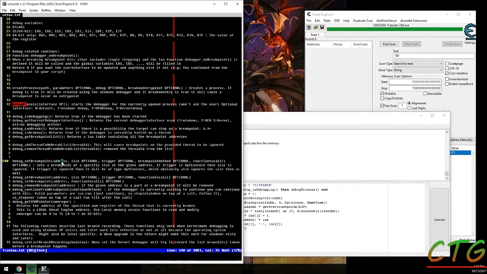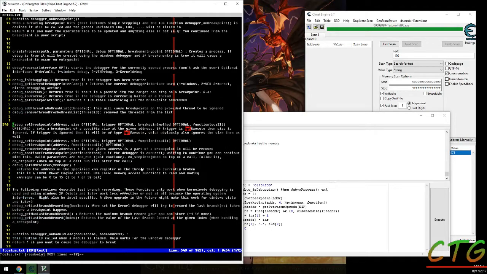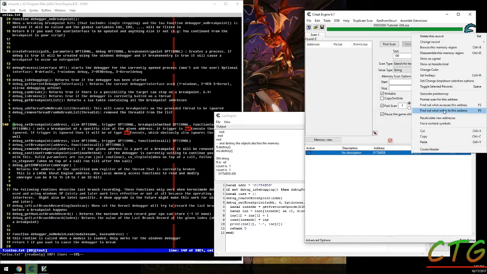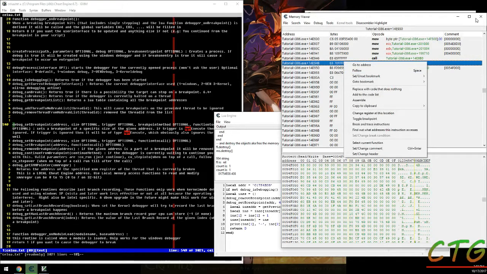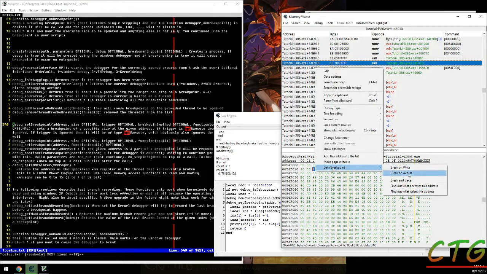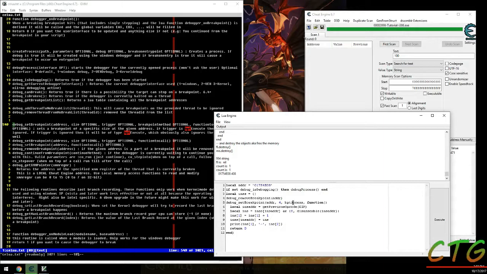The one I'm using is we're giving it an address, the size to check, the trigger, which is, I think, explained here, BTP. No? Okay. You can go to defines and you see they have breakpoint access, breakpoint execute, and breakpoint write, which is basically what's over here. You can find what accesses it and you can find what writes. Or when you're actually in here, you can set a breakpoint and that breaks when it's executed. Data breakpoint, right? And access. So that's where those values come from.